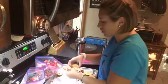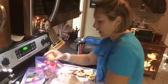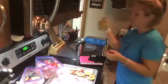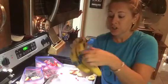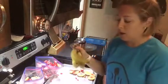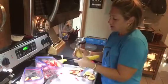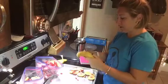So I have some peaches here. I have some strawberries. I also peeled my banana. I'm sorry, I didn't peel it. I actually threw my bananas in the freezer just like this, and then they defrost really easy. But if you wanted, I'm going to reuse this sheet, because sometimes it's just easier to peel it first.